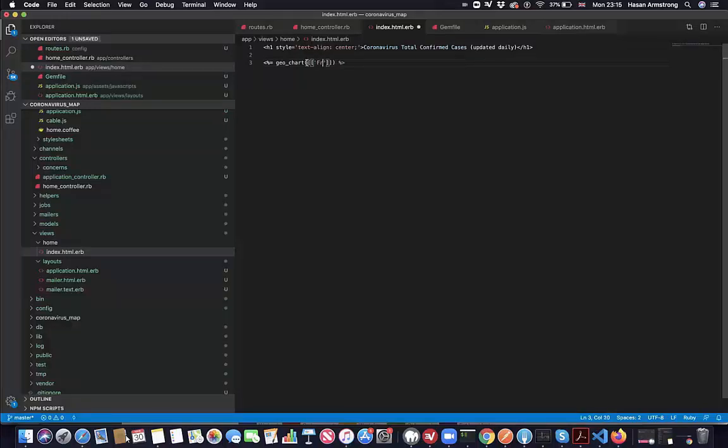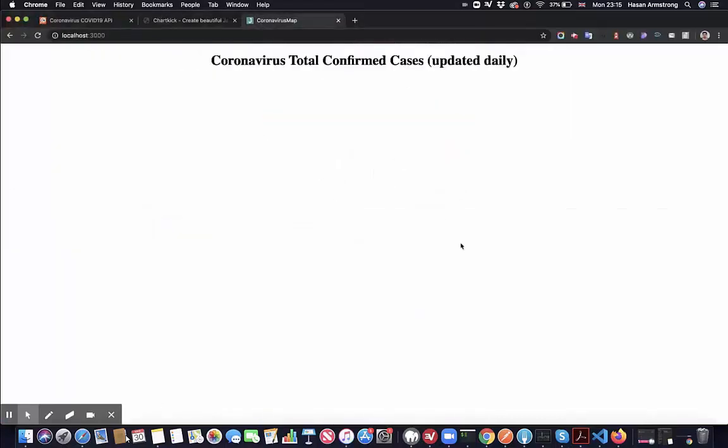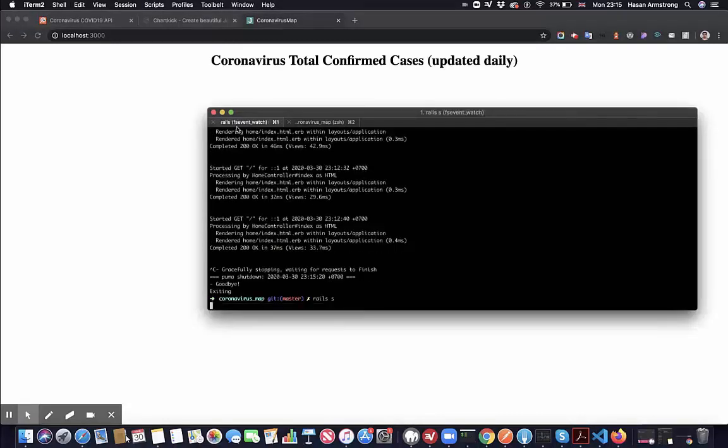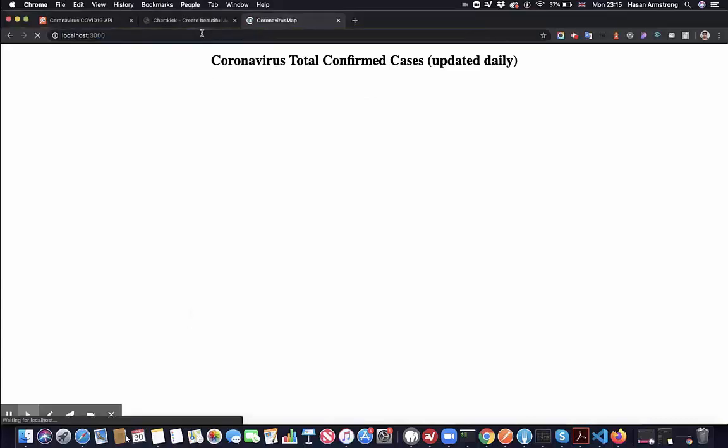And we can do, let's say, France, the first value could be the country, and the second value is the total number of cases. So let's say 10. We restart the server and refresh the page. We have our map with the number of cases in France, which of course is incorrect. It's much more than that.